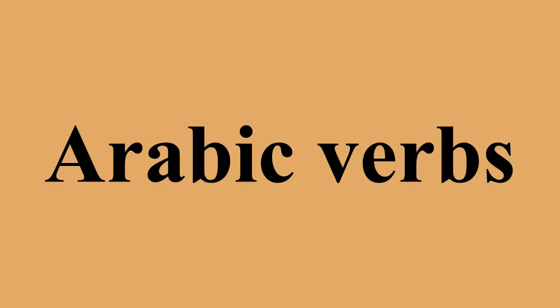Mood. There are three moods, whose forms are derived from the imperfective stem: the indicative mood, usually ending in u, the subjunctive, usually ending in a, and the jussive with no ending. In less formal Arabic and in spoken dialects, the indicative and subjunctive have shortened endings, identical to the jussive.